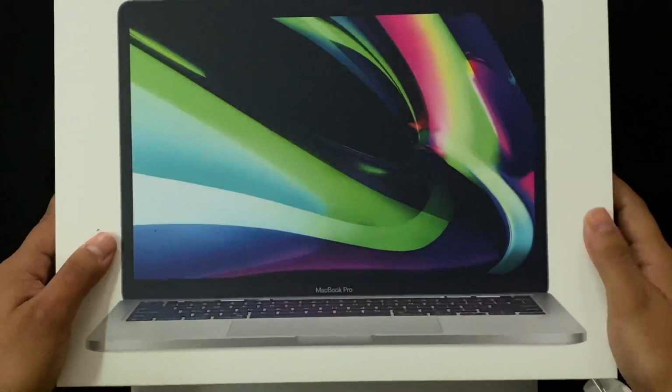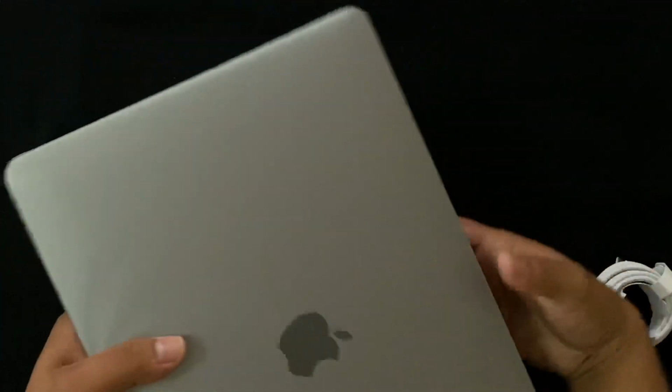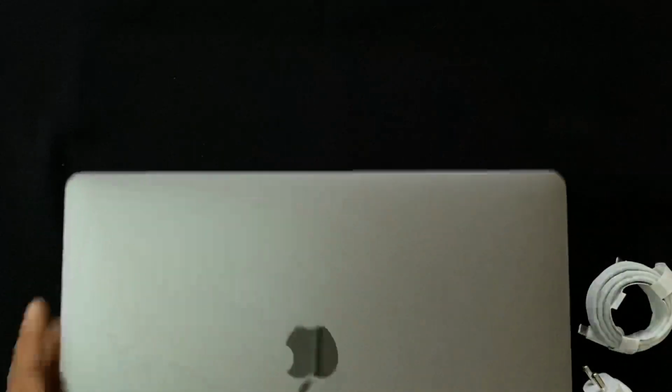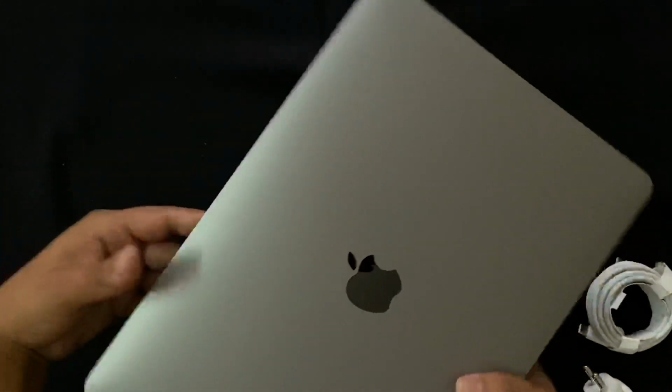So I did charge it a bit. So here comes the new MacBook. Okay, so I'm just gonna unwrap this plastic for you guys. So as you can see, it looks very clean, like the Apple logo.